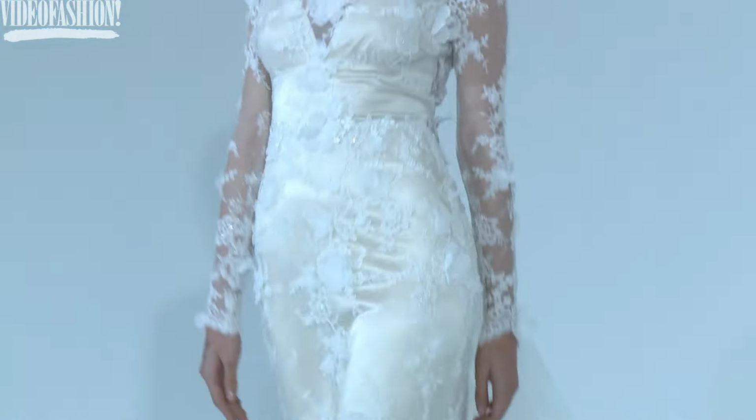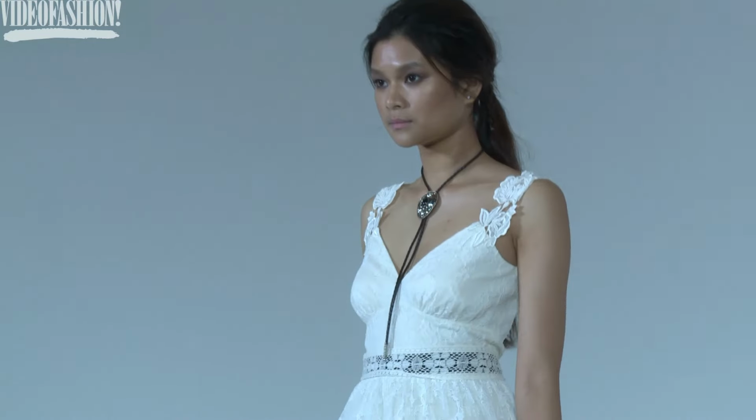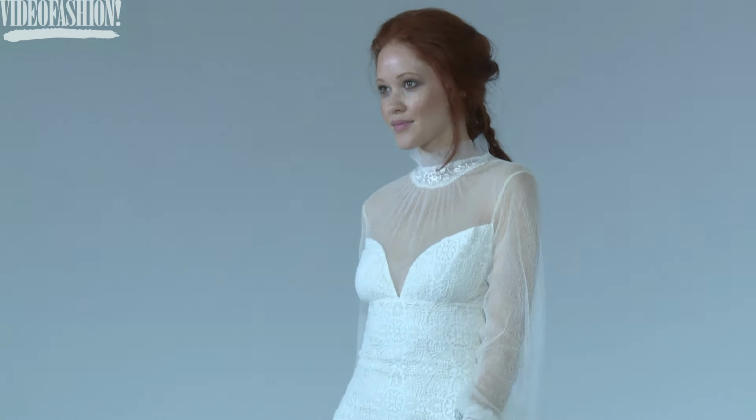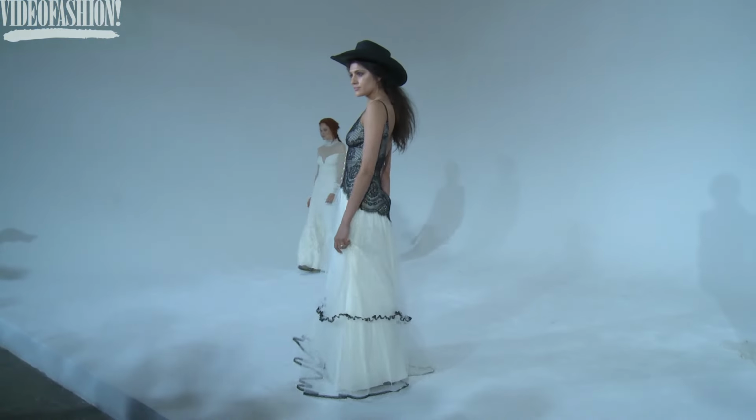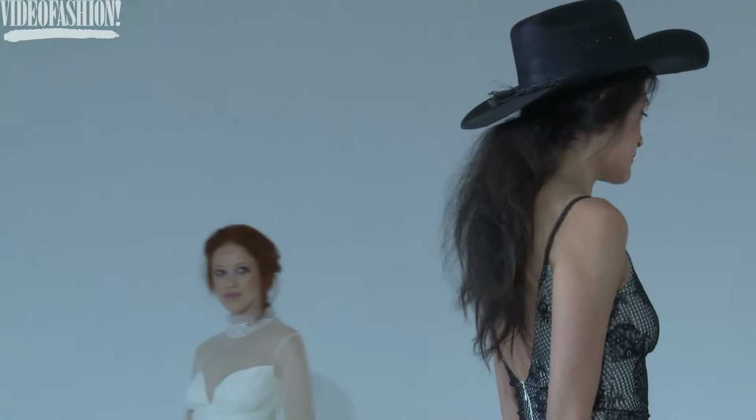I always start with a mood or a feeling. And I just thought, with all the lace, I love working with those types of fabrics, cottons and laces, that it really lent itself to a little bit of an Old West, Western kind of theme. I got some beautiful laces that have a very vintage feeling about them. And then I thought, in order to give it a little edge, the accent of black. The collection has a relaxed vibe about it anyway, and I feel like that bride is a little more down to earth. A lot of my brides get married in this type of setting and environment, so it was a little bit inspired by my brides as well.